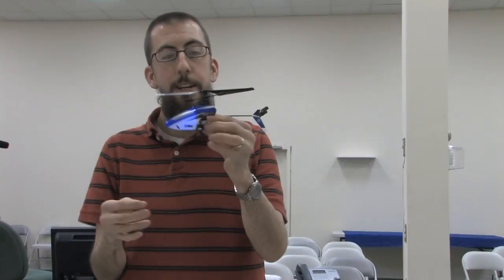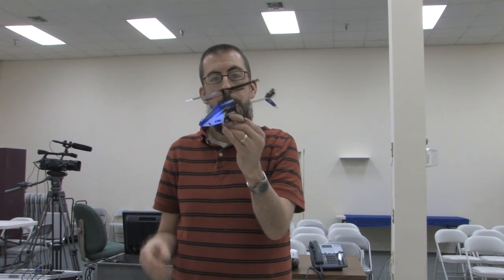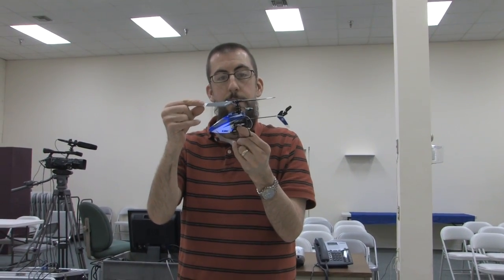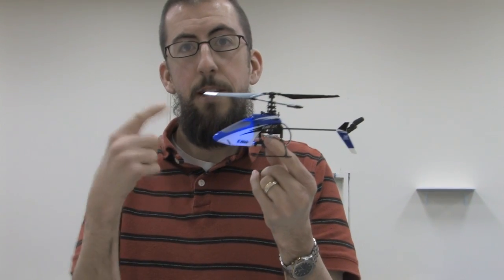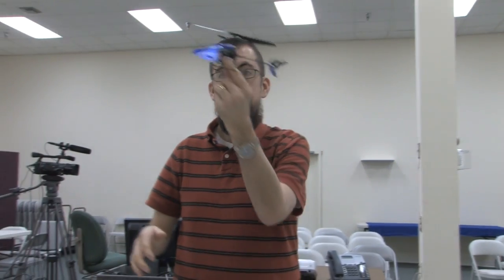So we'll start with the little one. This one is a little fixed pitch helicopter, which means that the blades don't change pitch. It just gets lift by spinning the blades faster and faster. Same way an airplane gets lift, it doesn't have lift when it's moving slow, but as they move faster down the runway, it gets more and more lift, and then they can take off.